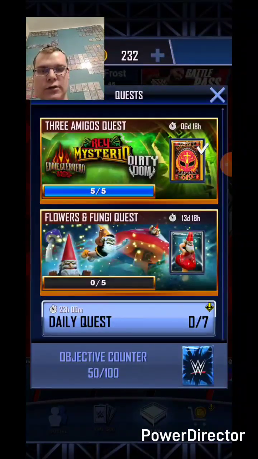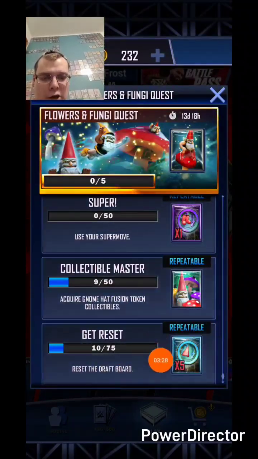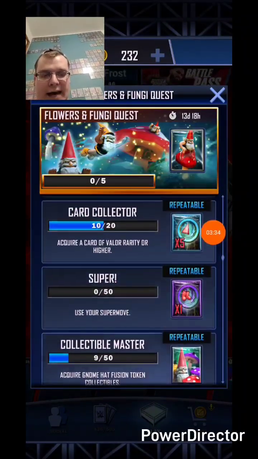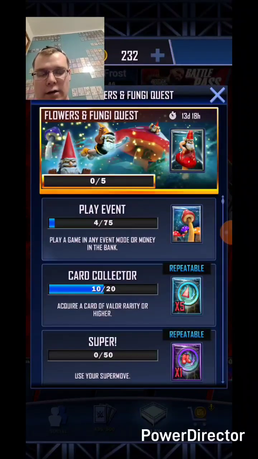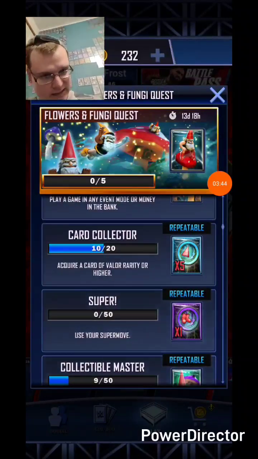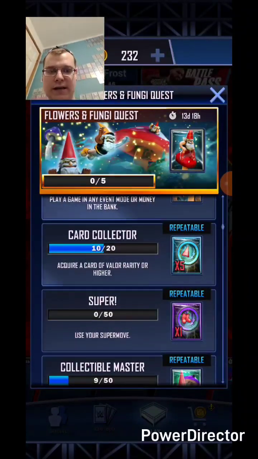And then you guys can go to the Flowers and Fungi quest, where you can actually get repeatable Gnome Hat tokens there, the bonus chance packs for the cards and the tokens. And then you guys can do the actual Gnome Boots, which is pretty cool. You can do those repeatable. They cost 50 Superman. That is a lot. You probably do it at least like twice. And that's why these quests last for over 2 weeks, because these quests take a while.